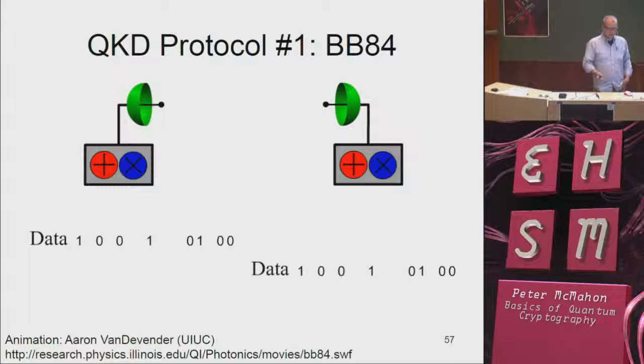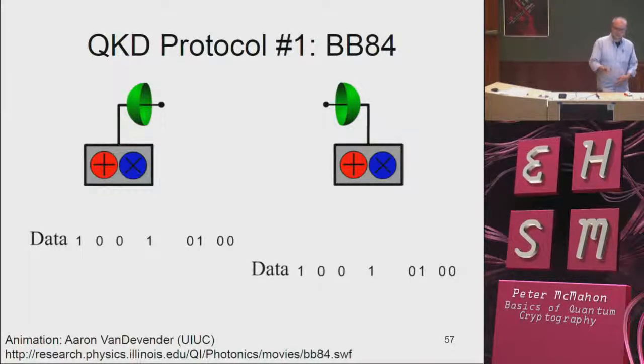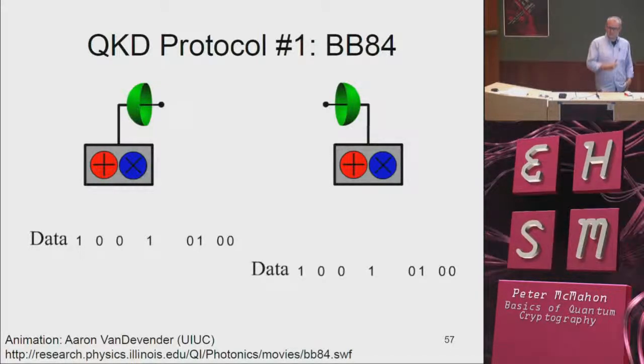But if some eavesdropper Eve was listening in and trying to then repeat the signal back to Bob after listening in on it, Eve will necessarily have made some mistakes because she doesn't know which bases Bob is measuring in, so she has to guess. And if she guesses, some of the time she will guess wrong, and so with high probability, if you do this for some reasonable length of string, you will be able to detect interceptions. And so that's the final step of the protocol.